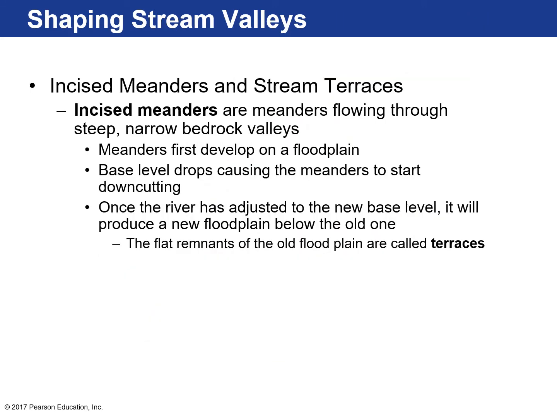In some rare instances, there can be something called incised meanders. Incised meanders are essentially when you have a meandering river that's very close to its ultimate base level, but something changes the base level. And it could be something natural like uplift, for example. So the Colorado Plateau is the perfect example of this. If you go to the Grand Canyon or if you go to Utah, they're at higher elevations. The Grand Canyon is about 8,000 feet of elevation, but that used to be at sea level.